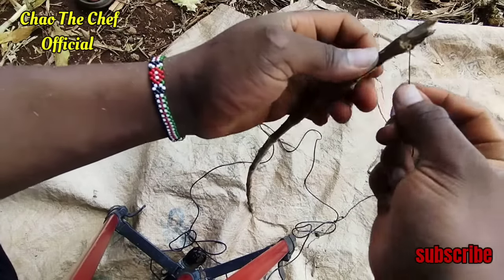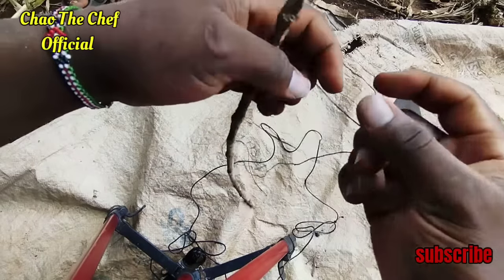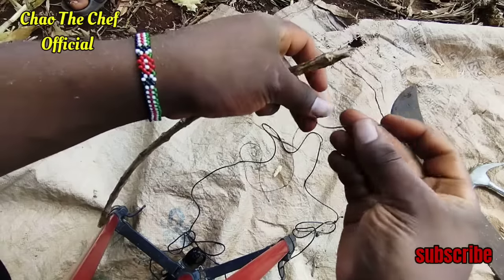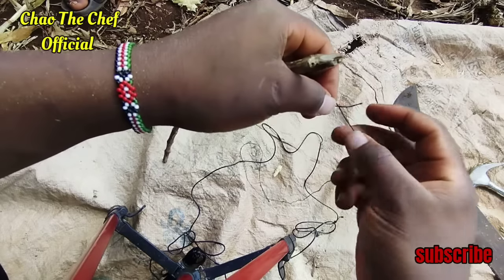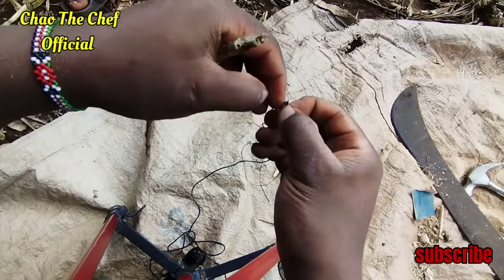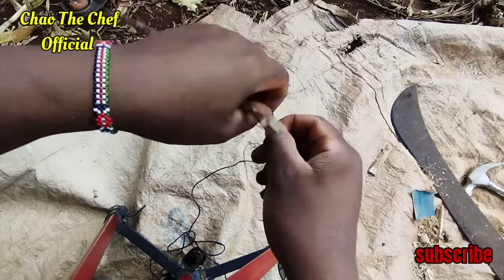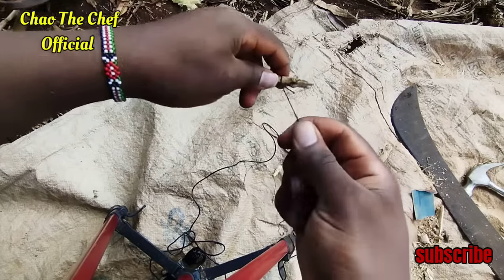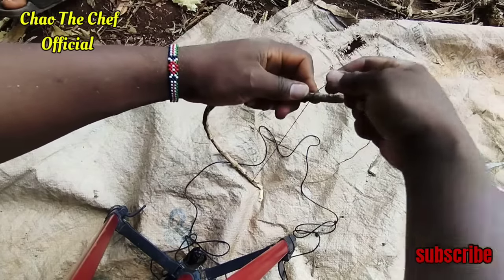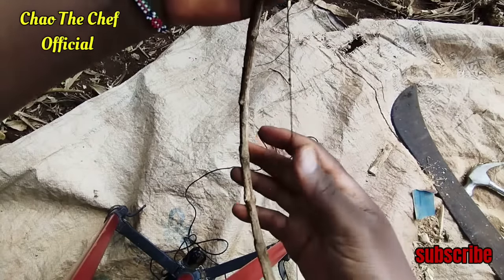From there we have one more assignment, and this is to make the string that we hand. Watch and see. Yeah, like that. Now make sure that your piece of wood can bend like this. Yeah.